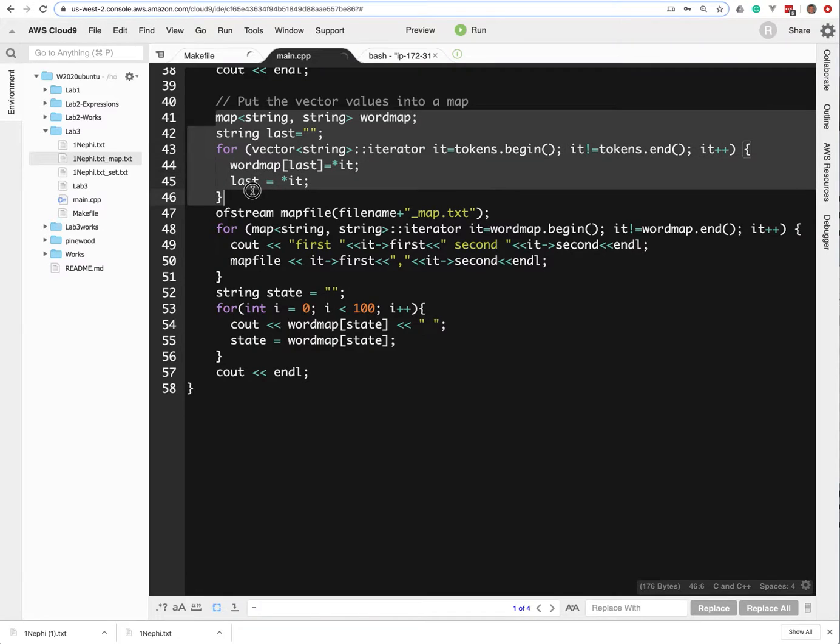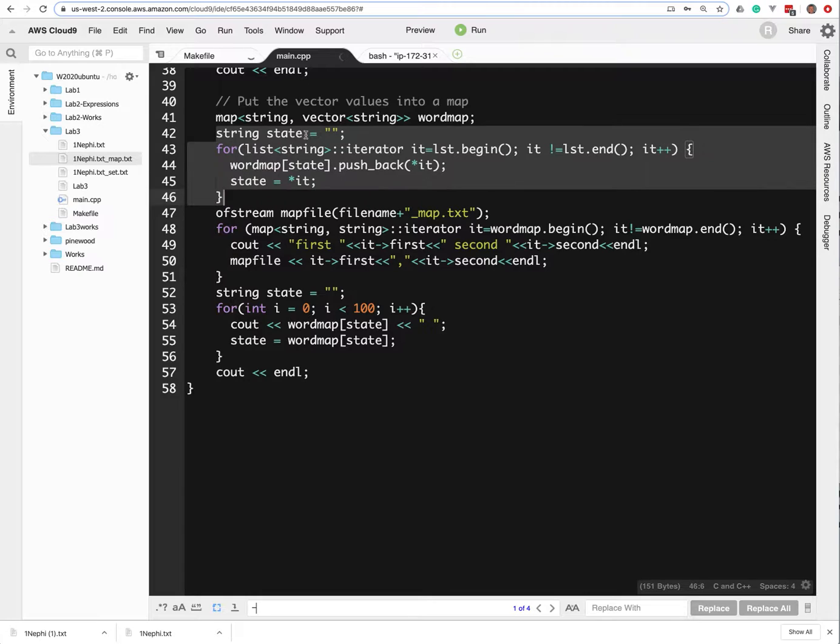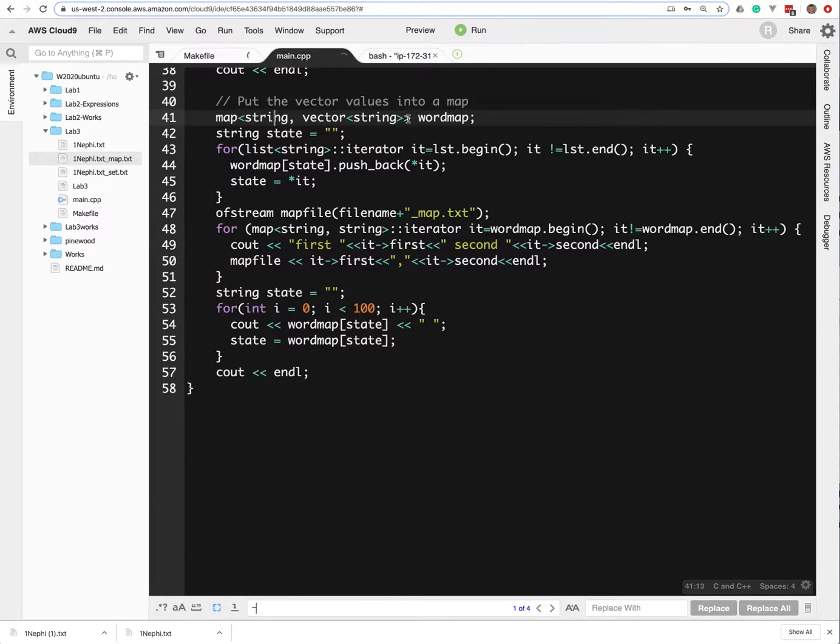We've now got a map from a string to a vector of strings, and I can now go through my vector of tokens, from tokens.begin down to tokens.end, and push that. Notice we're just pushing it onto the vector of next strings. So when I start in this particular state, this is a vector of all the next states I could potentially end up in.